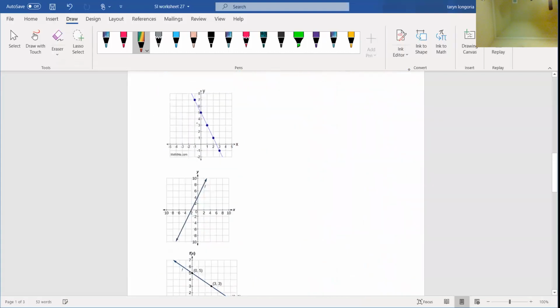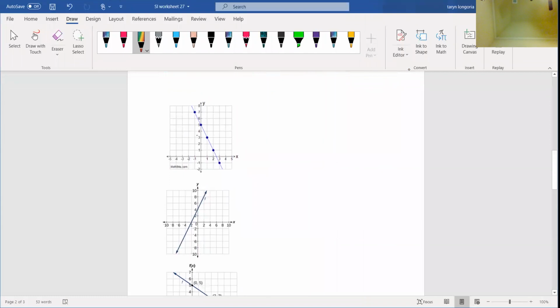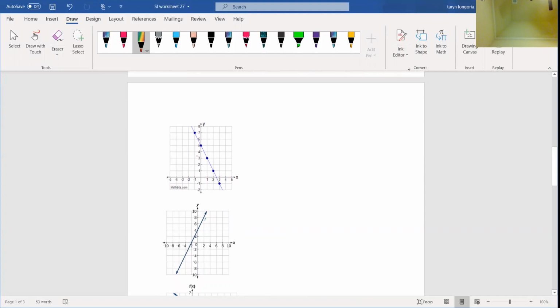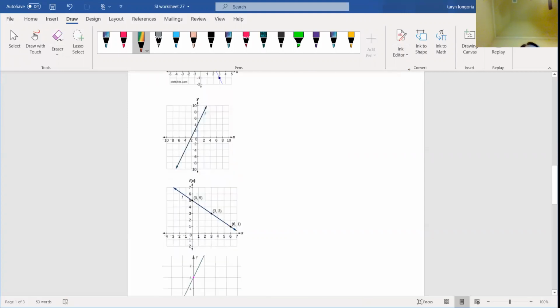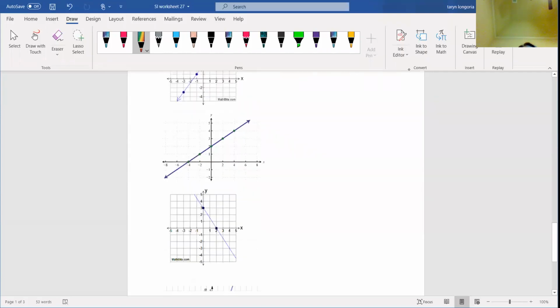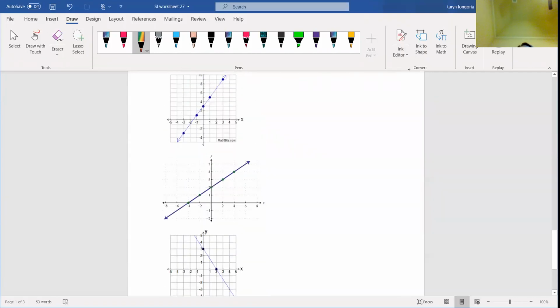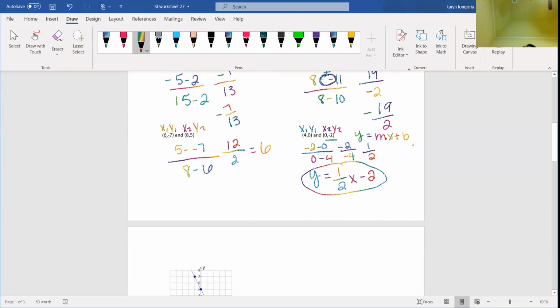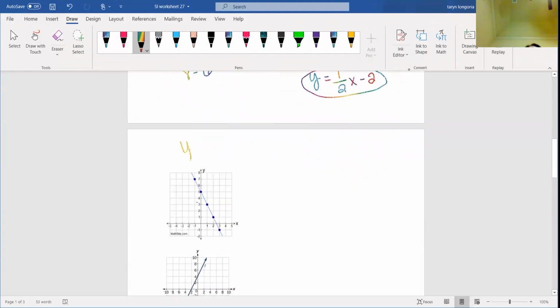Okay. Now these, you're finding the slope from the graph, or you could do the whole formula. Most of these give you your y-intercept, or I think they all do, so there's really no reason not to do the whole formula. So you're going to use the slope-intercept formula, which is y equals mx plus b. Okay, so first find your slope.